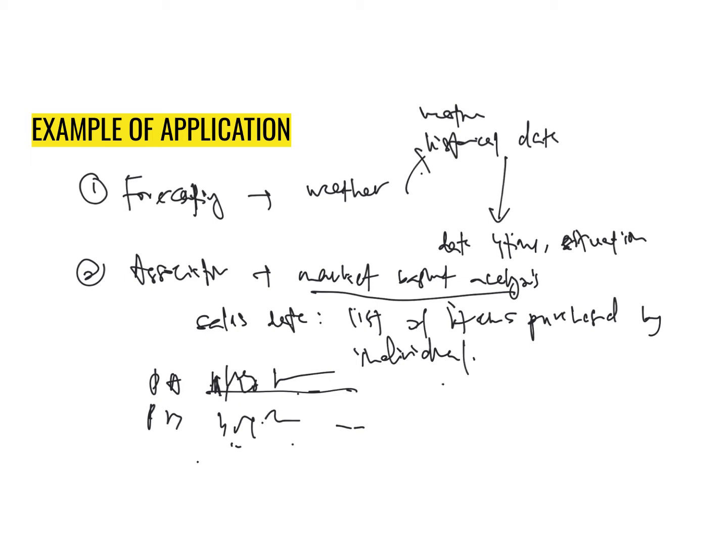So apa dia buat? Dia nak tahu what product that will be purchased together in one basket, which mean by one person. So based on that information, dia boleh tahu barang apa yang perlu diletak dekat-dekat. Kenapa nak kena letak dekat-dekat? To increase sale. Tujuan dia memang to increase sale lah. So ini antara dua contoh lah. Okay, kita akan tengok better example later.